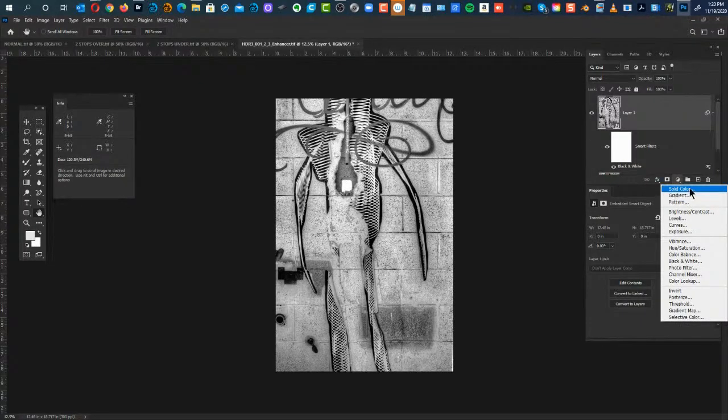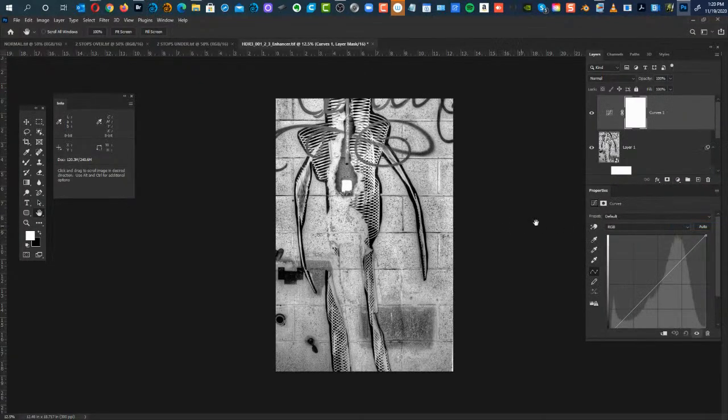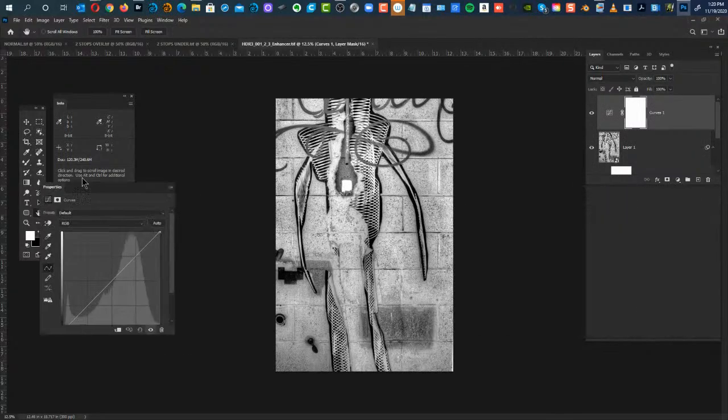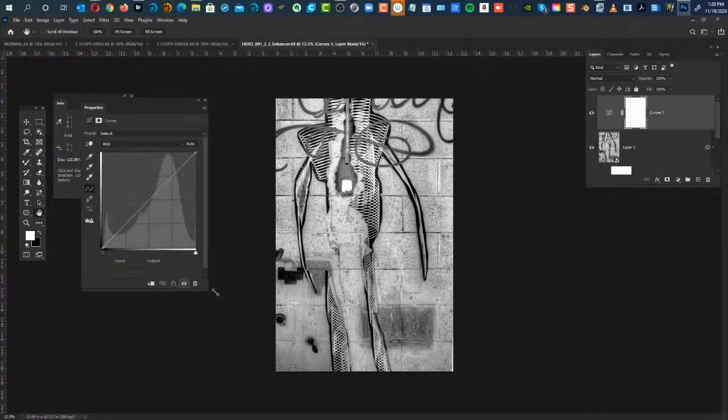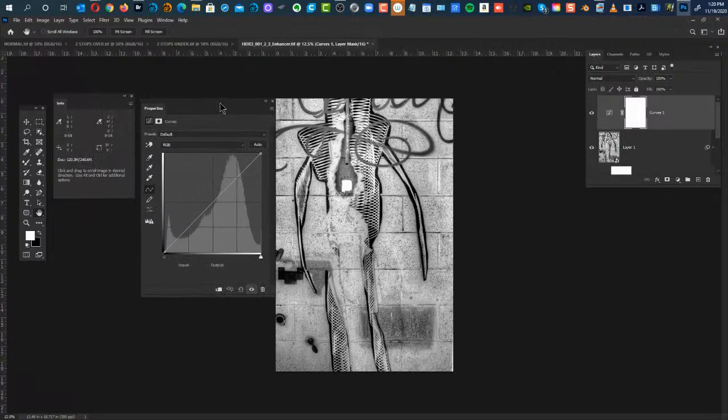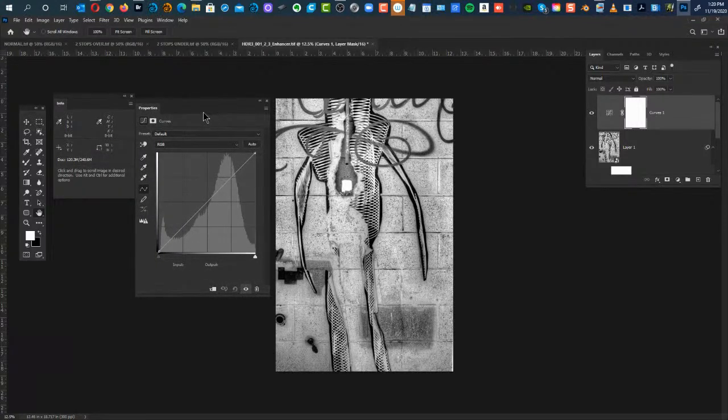Create a curves. And what we're going to do is flatten out the background behind the character because it's competing with my character. So accessing my curves, we've created the black and white.